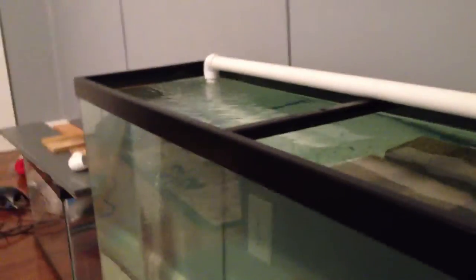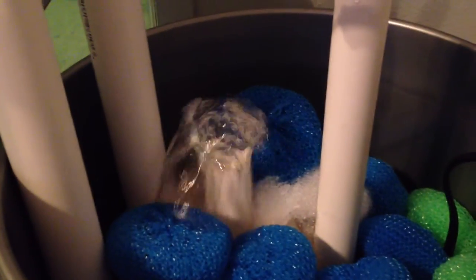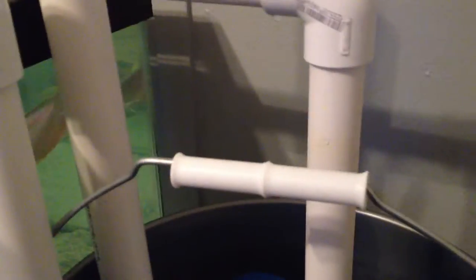And yeah, this is my attempt at the Fluval FX6, FX5. That product itself is about $350, $360, $400 sometimes. This bucket is $2. 10 feet of the 1 inch PVC pipe, let's say $2. Also 10 feet of the 3/4 inch, close to $2. They're about the same price. A little air valve I got from Walmart, like $1. Pot scrubbers, I got them from Dollar Tree, six for $1. I got the 50 bio balls for $5. So overall, I didn't spend that much at all. Nowhere close to how much this would cost.